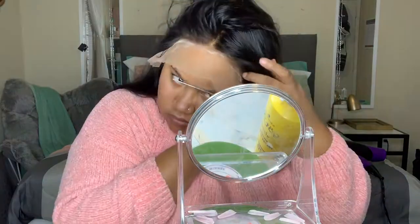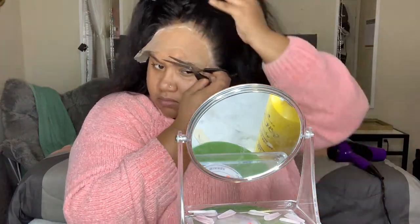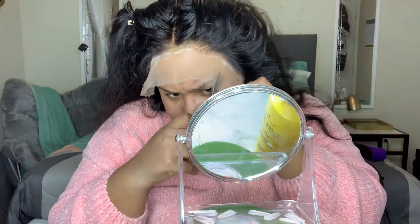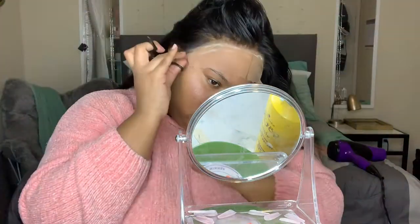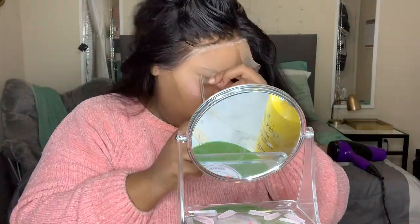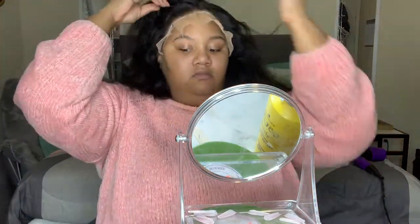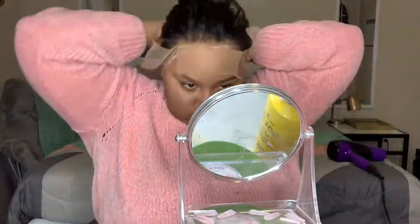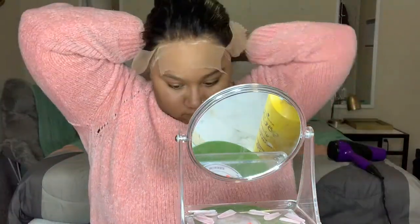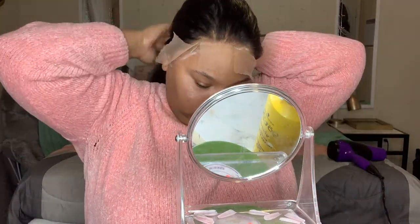Okay guys, so next what I'm about to do is just cut the lace in some sections that I'm going to work in. So I cut in the middle, and then I cut between where the ear is and the middle. So it's like four flaps, three cuts. And I'm just pulling it back. And then right here, you can see me just putting my hair back into a ponytail, just to make it easier for me to see what I'm working with.